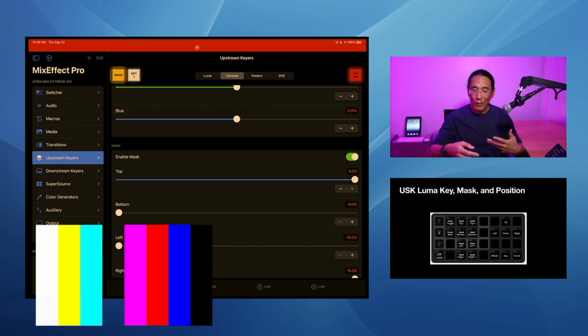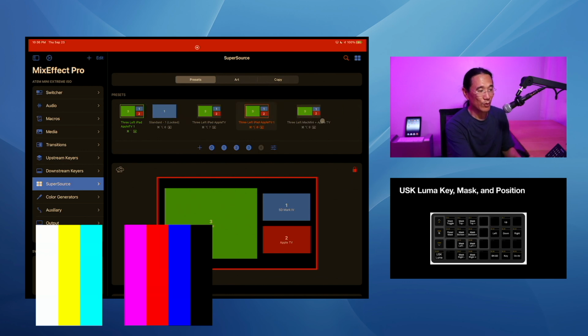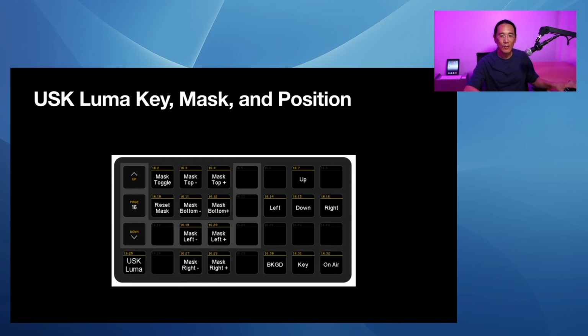That's actually a brief overview of all the new actions that are in MixEffect 1.2.2. Again, there's over 115 new actions that you can control your ATEM switcher from MixEffect and OSC. So I encourage you to take a look at all of them, because I think it can really improve your video productions. So let's go back to the slides and talk about some of the newer features.